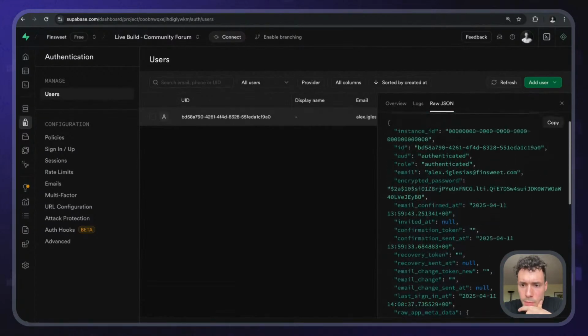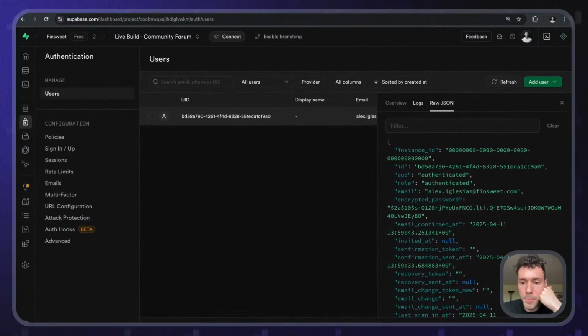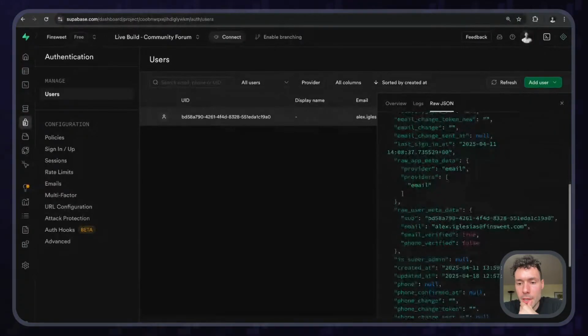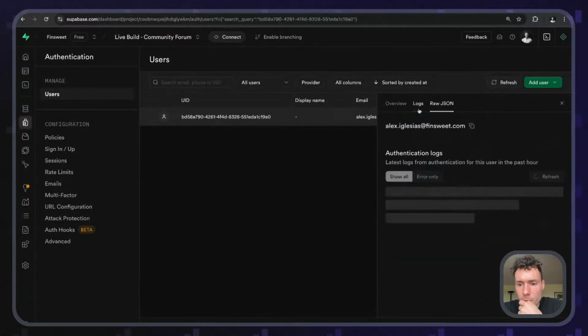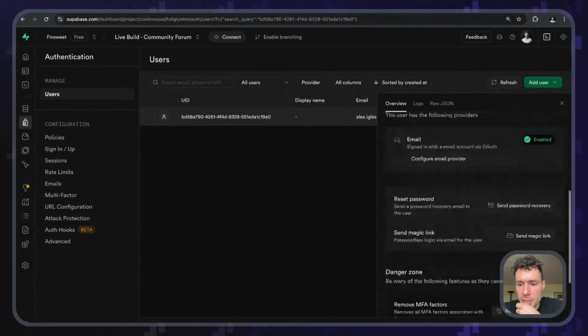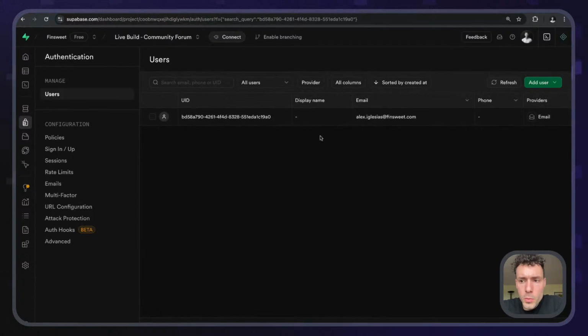I want to know if Supabase has a built-in field for adding the name and username and all that stuff, or if I should create some metadata fields to store that data. So let's see. Raw user metadata, logs or review, invited at, confirmed at, provider information, danger zone. No, but we've got this display name.